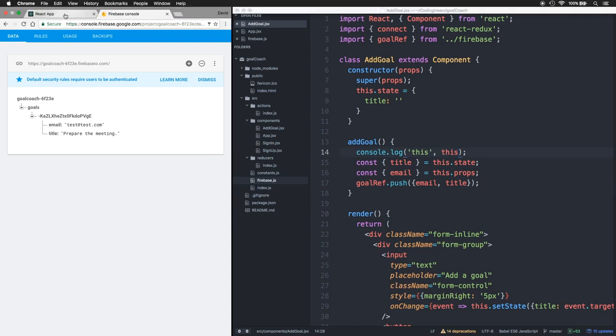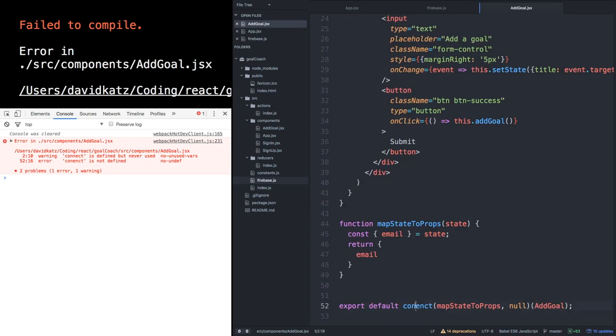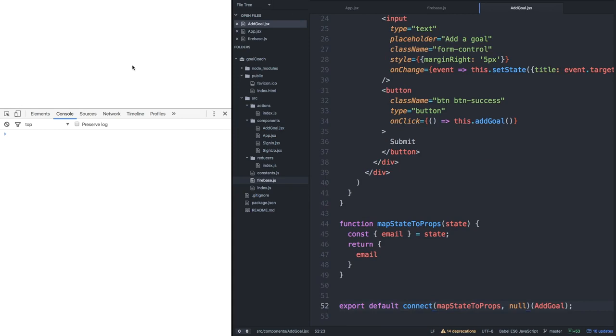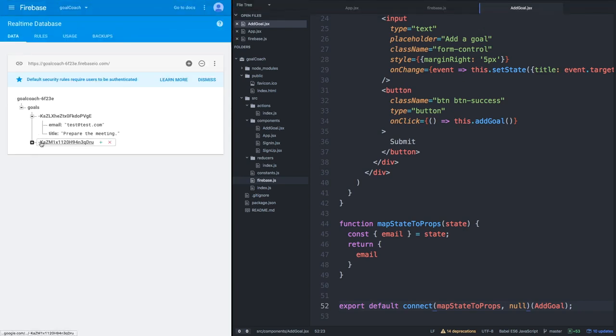Head back to the application. And I spelled connect wrong at the bottom. So let's save once more. And there we go. How about prepare the luncheon? Let's submit that. And as we go to our Firebase console, our email is now harry@potter.com.